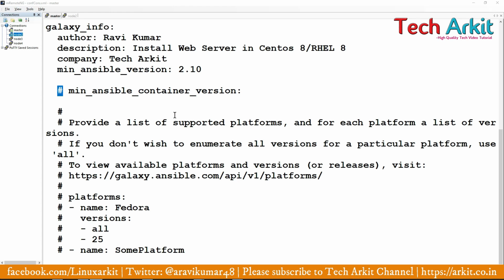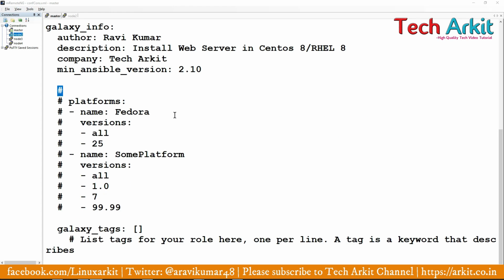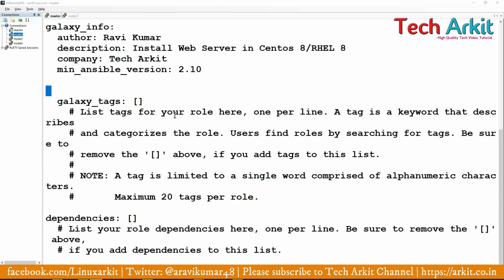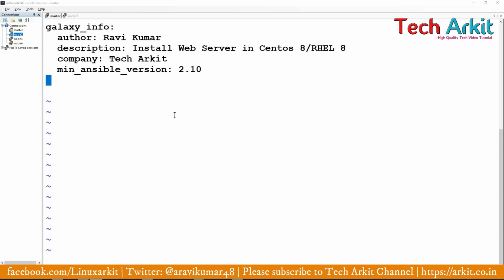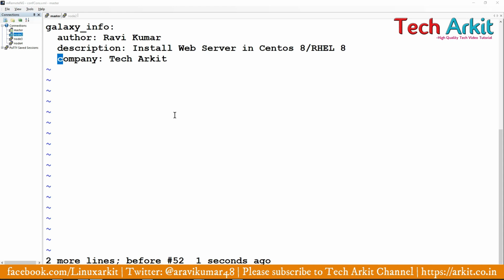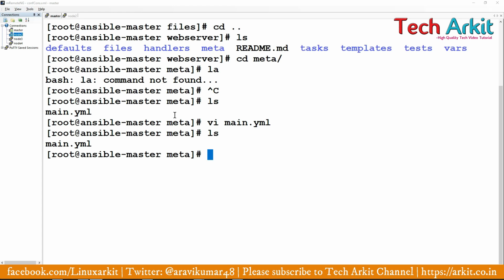Okay, and you can also specify the tags if you have any dependencies on this. This is a very simple way I'm just defining the meta details over here.